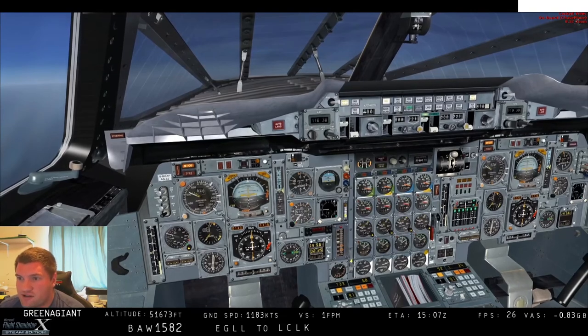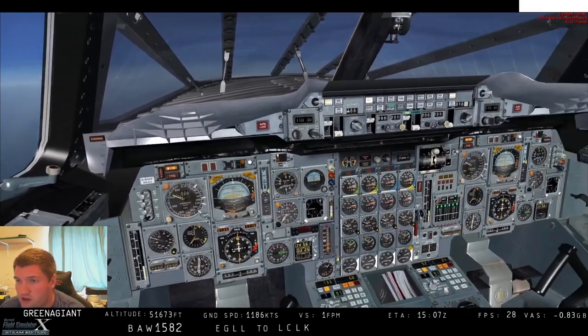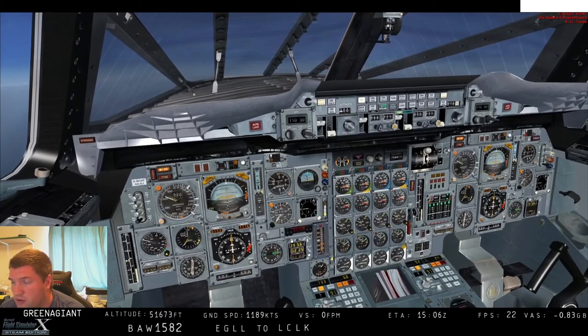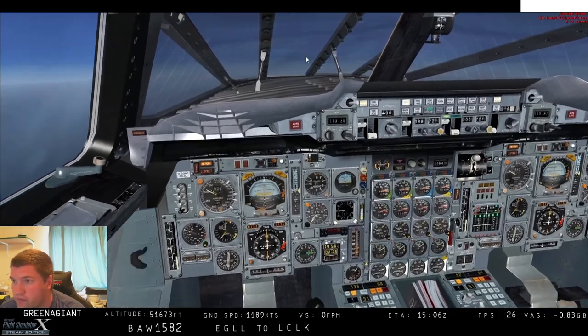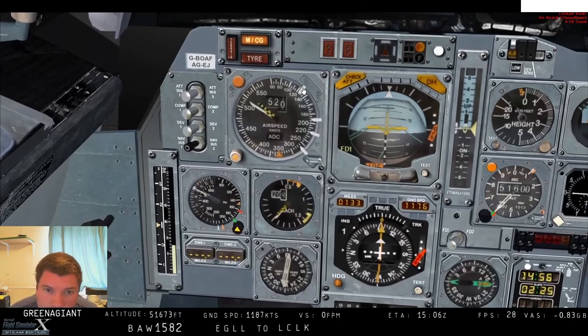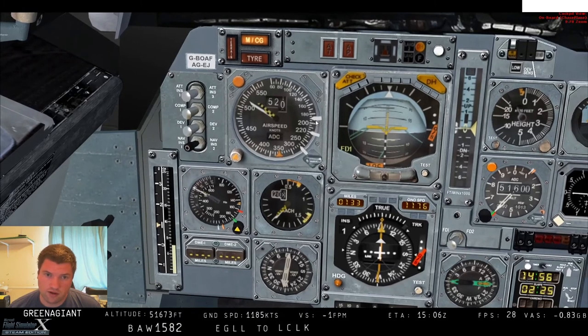So, decel and descent checklist. Safety height is irrelevant for us because we're over water, so safety height is zero. Well, 1,000 feet. ASI bugs is a good question, actually. Landing. So 158 we want. So let's call it 160. Oh, where did that go?